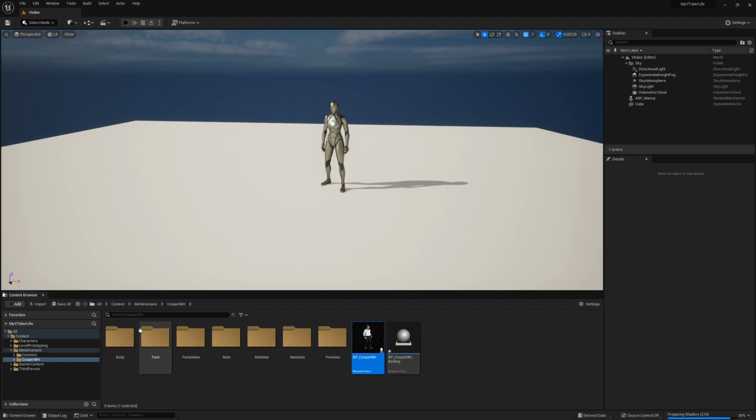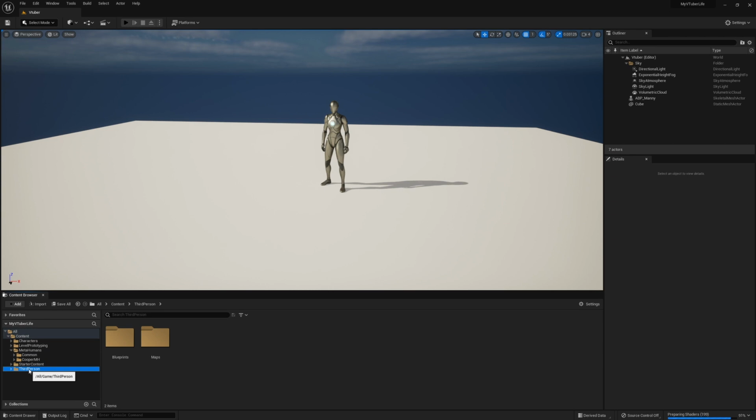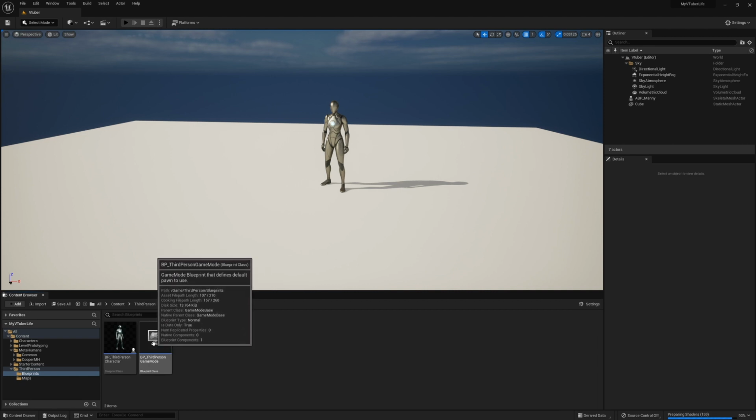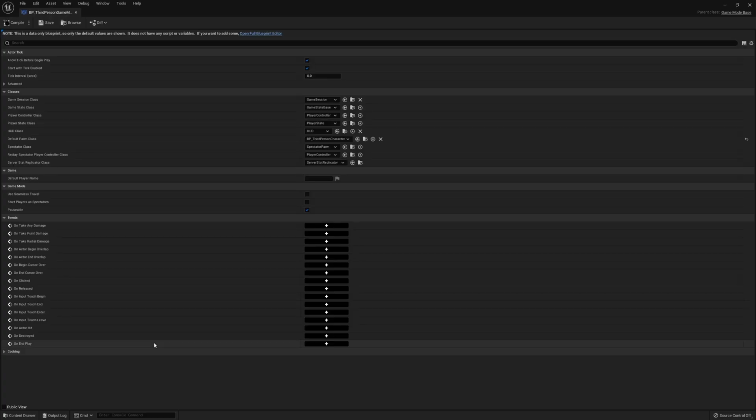And now I want you to go over here on the left, in the lower left, choose the third person folder, open up the blueprints folder by double clicking, and then the little screen here with the controller, I want you to double click on that with your left mouse, and we're nearing the final setting. Over here in the default pawn class, you want to change from the third person character to your metahuman, and you should see it in the drop down list. If for some reason you don't see it, you skipped one of the steps.